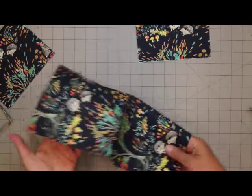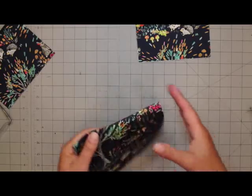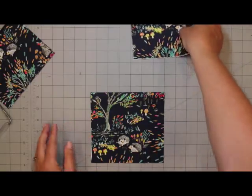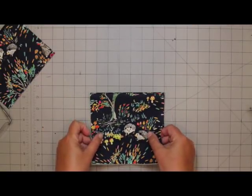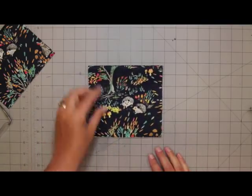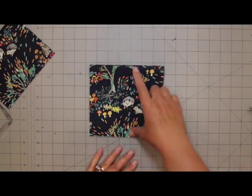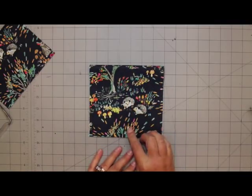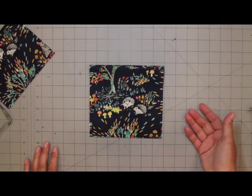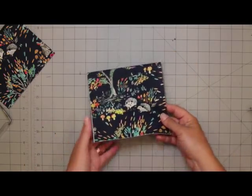So again, with these bigger slip pockets for the main part, those ones I also made into one piece. Really, the only difference is that I cut 3/4 of an inch off the dimension of the length. The two pieces, add those up, subtract 3/4 of an inch because of the two 3/8 inch seam allowances. And if it'll fit in there, you don't even have to take off the 3/4 of an inch. I just did that for my own purposes.